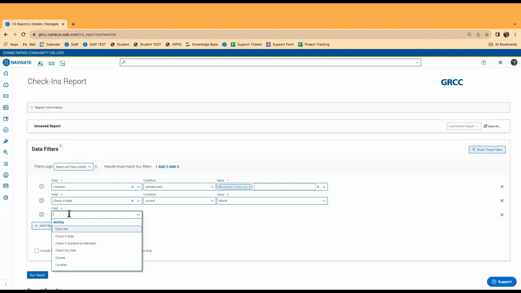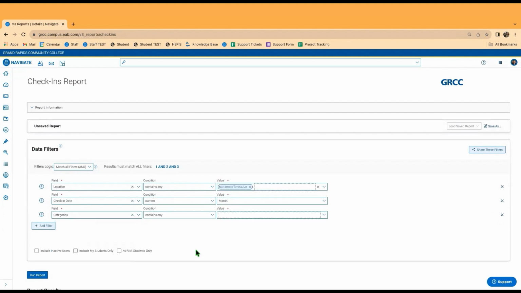But let's say we wanted to see how many of these are new students, right? So we could go to category again. I hope you're getting that grasp where you can start to pair together these different tools within Navigate, category, student lists, with these reports and these filters to accomplish just about anything. If you can think of a question and it's some data that's stored or captured in Navigate, whether it's even a custom method of capturing in Navigate, like a student list or a tag, you could bring that into these reports and use them as filters or inverse filters.